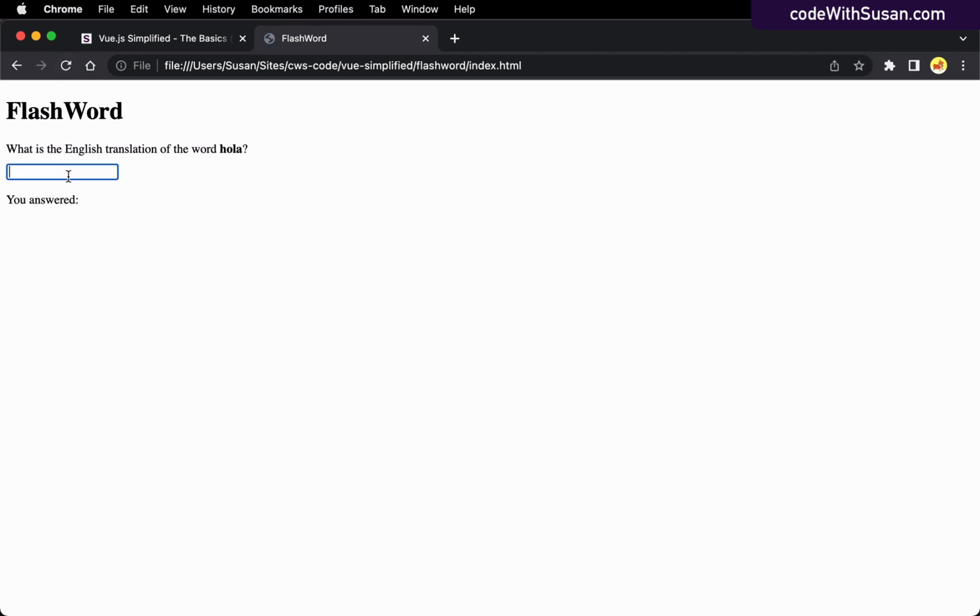And on initial page load, we see an empty input and we don't see anything for the answer. This makes sense because remember, when we set up that data property answer, we set it to be an empty string. But now let's change it. The way I'm going to change it is I'm just going to enter my answer in this text input. So I'll enter hello. And you'll see every character I type is dynamically changing that. And then down here where we're outputting it, we're seeing that reflected, right? Because both of these things are tied to that answer data property. If I delete it, it goes away. If I type it out, it shows up again.